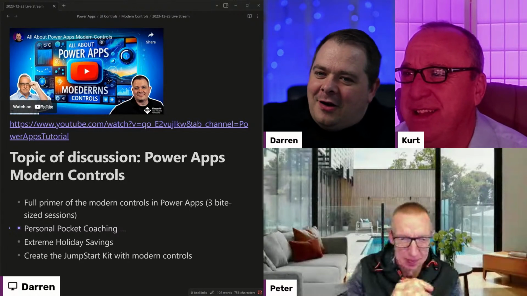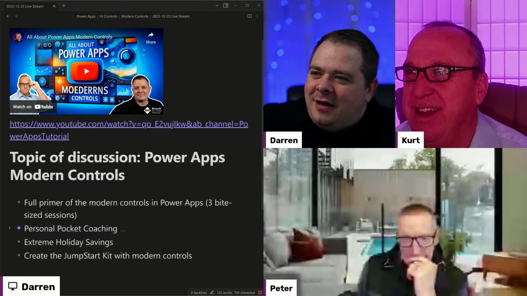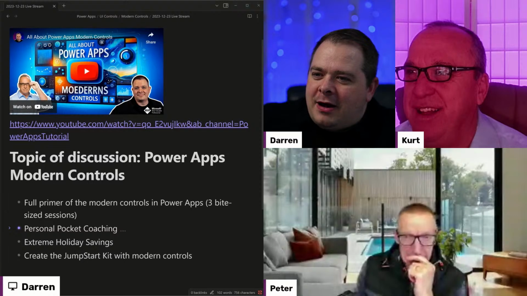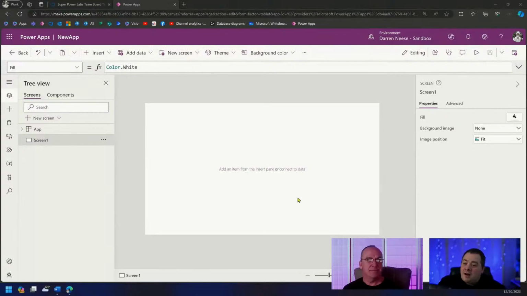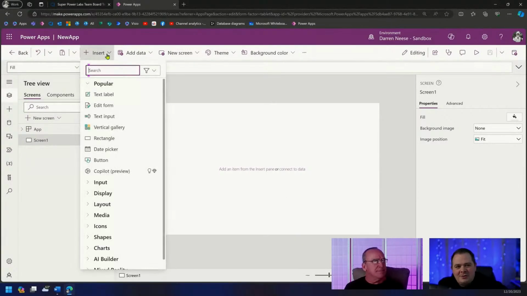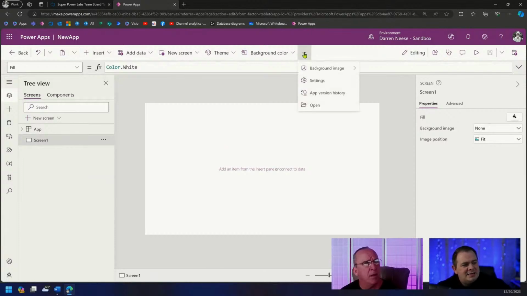And I think right away, I'm going to give you a surprise right from the get go. Are you guys ready for this? Here we go. About modern controls. So if you go in to add a control to your canvas here, do you see the modern controls here yet? No. No. I don't. Let's go into the settings and see if we can get these modern controls to show up.